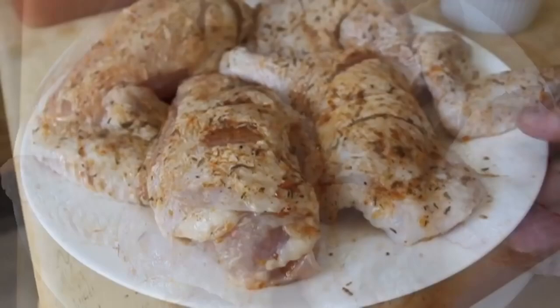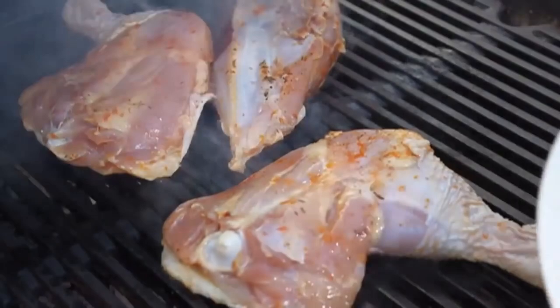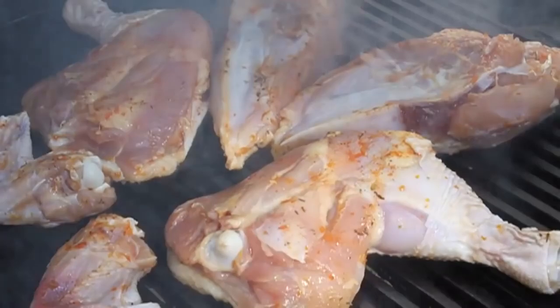So my strategy generally with this kind of stuff is to just do a quick sear on the skin side. I like deep black grill marks. I think it's part of the flavor profile. I want that. Or if you want to do it all over indirect heat, go ahead. But I like to give it a nice 3-4 minute sear on that side. Because of the sugar in the brine, you're going to get beautiful, beautiful grill marks.